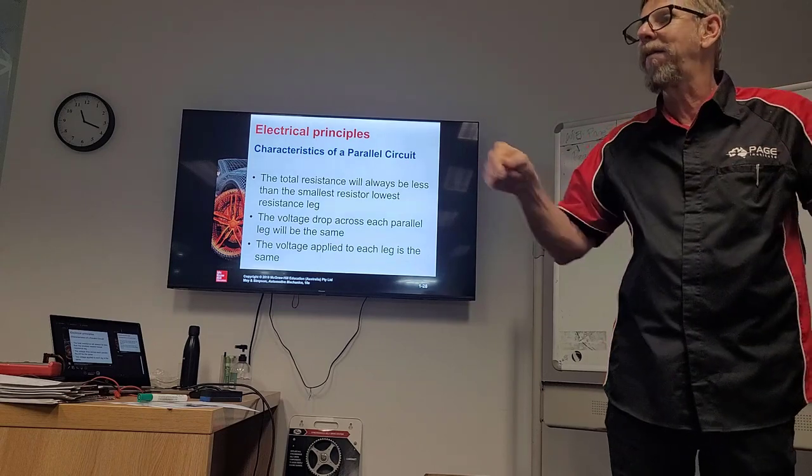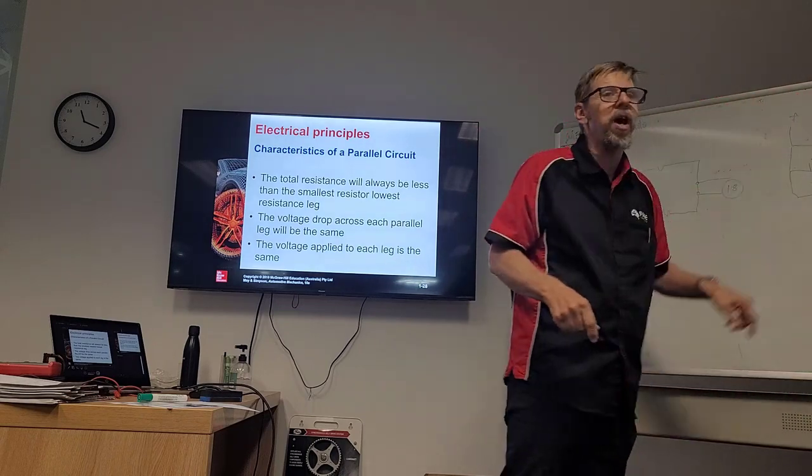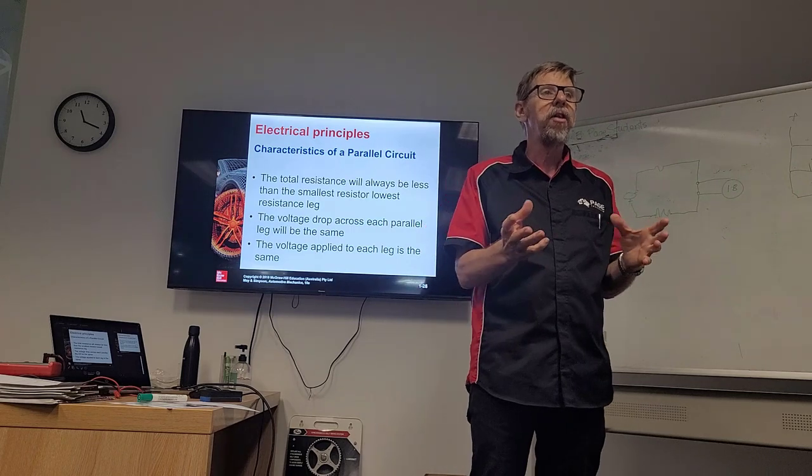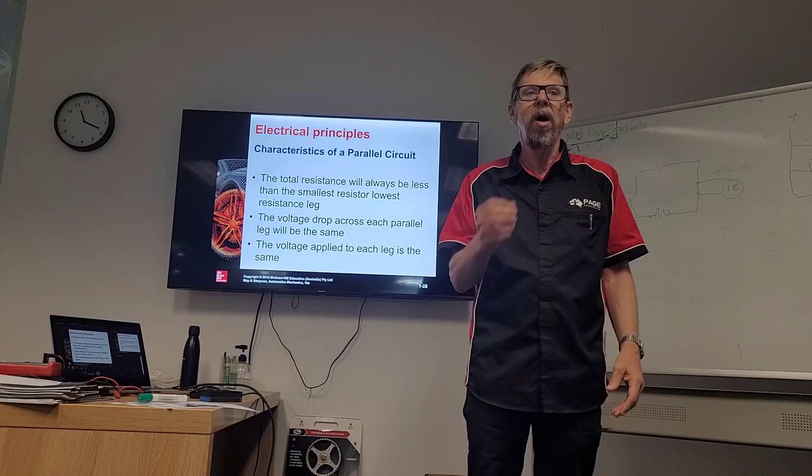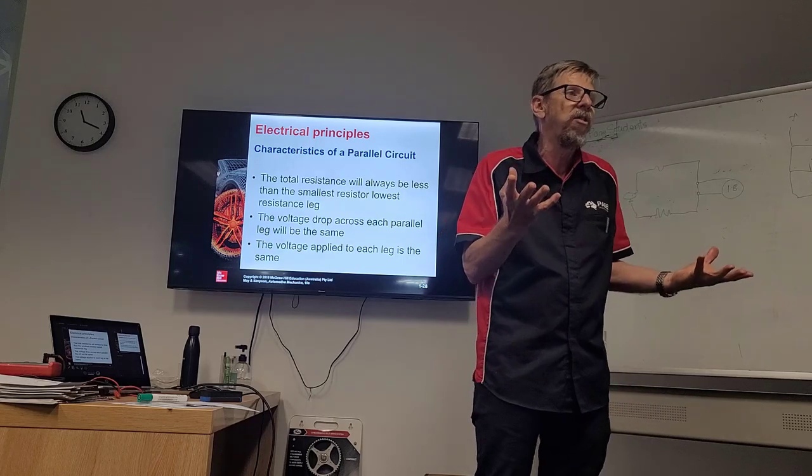Or we could put a number of holes. If we have three legs, we have three holes. And so the more holes we have, the more the water flows, the more the flow. That's why the resistance is less. It's the only way I can explain it.